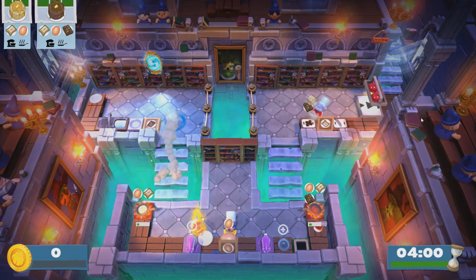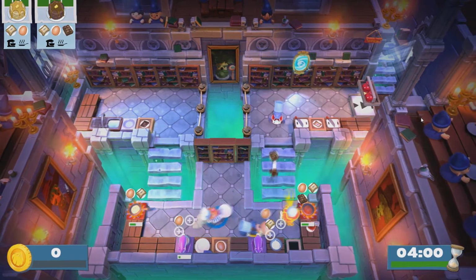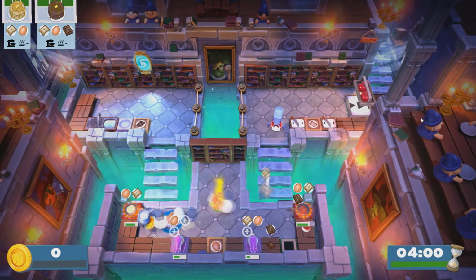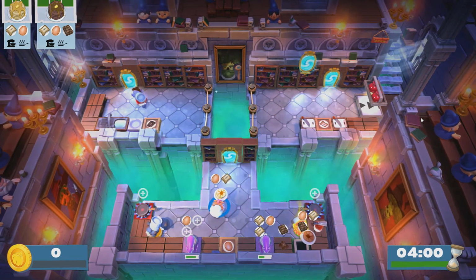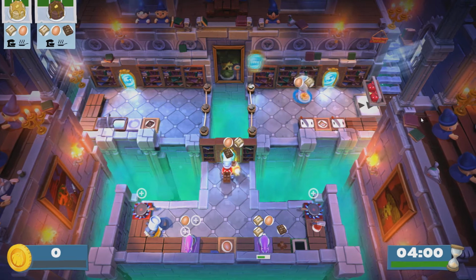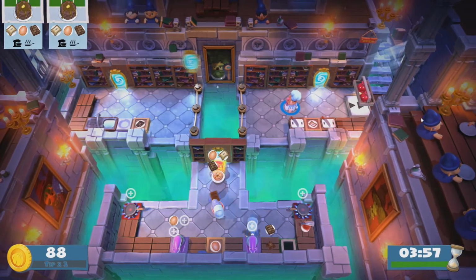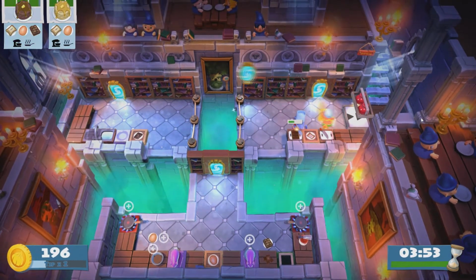grab the plate and don't put them in the corner. Yep. Okay, I'm gonna toss this stuff down real quick. I'm actually gonna grab some more flour. We don't want to get it to go out. Hang on. Yeah, let's just leave that one out. Okay. I'm gonna take this out. There we go. Yep. And then go through it now. Do it now. Go through it now. Yep, yeah. Got it. Okay, I'm gonna chop this up.